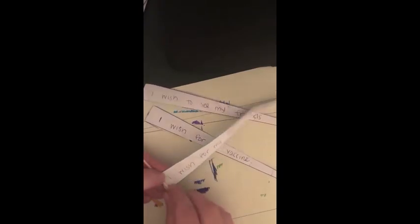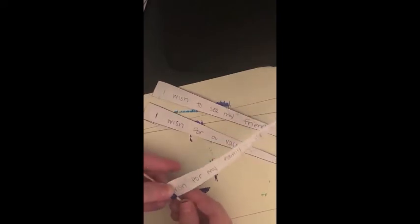Okay, so I'm going to start rolling. I wrote, I wish for my family's health. I wish to see my friends. And I wish for a vaccine. I'm going to take my dowel and start with the thick side. And we're going to start rolling it around the dowel.